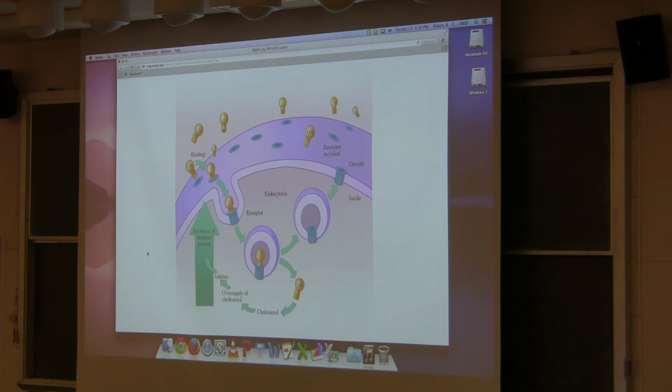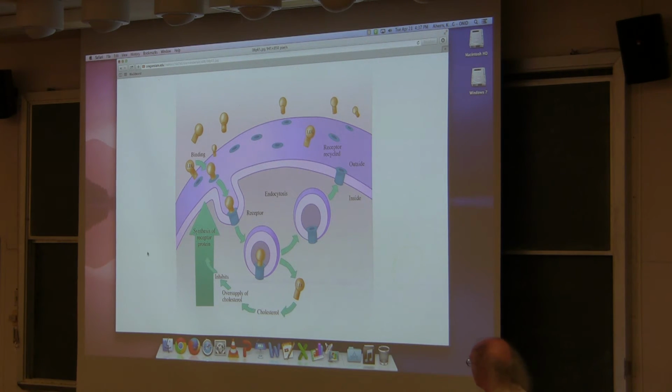A third way actually relates to cholesterol. Cholesterol, we'll talk about later, is a really odd molecule. There's an awful lot we don't know about it, but our body needs cholesterol for several things. One of the things I told you yesterday was we need cholesterol for membranes. It extends the fluidity of membranes: cholesterol doesn't raise or lower the temperature range, it simply widens that range of fluidity for a membrane.